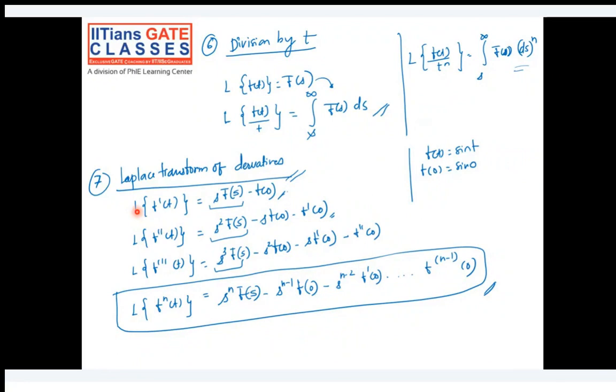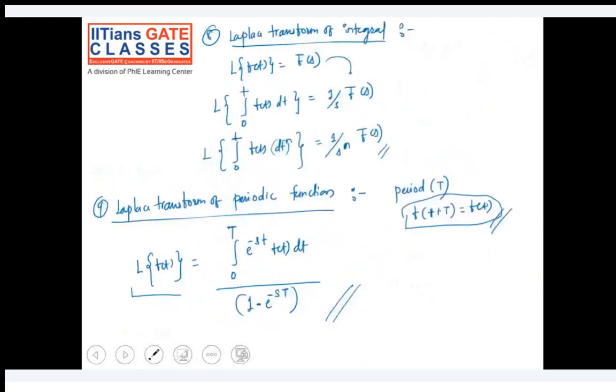Okay, the next property is the Laplace transform of an integral. We know the Laplace transform of f of t is f bar of s. Then the Laplace transform of integration 0 to t f of t dt will be 1 upon s f bar of s. Remember, the limits are very important. In this situation only you can use this formula. If the limit is something different like 0 to infinity, or minus infinity to infinity, this formula is no more applicable. So you have to focus on limits.